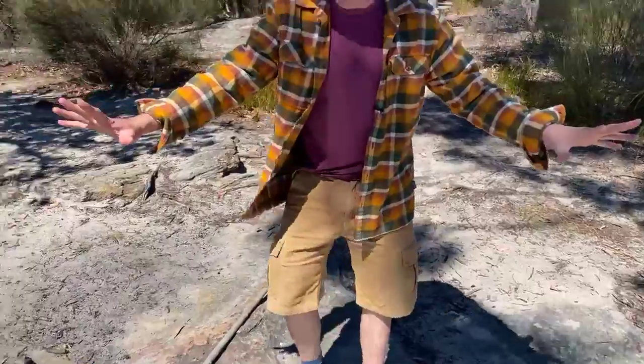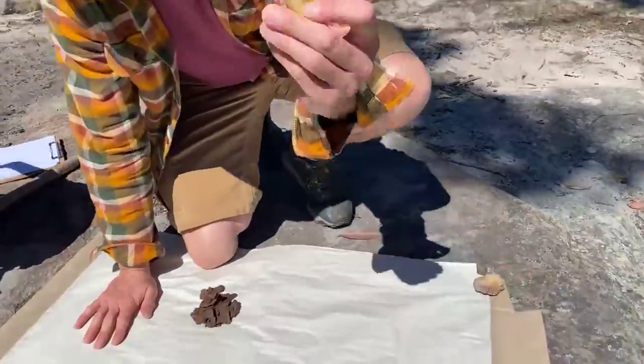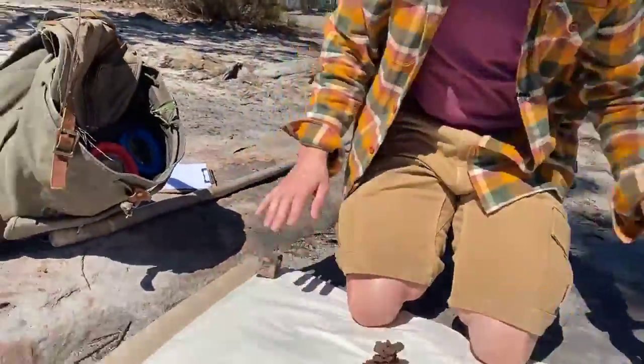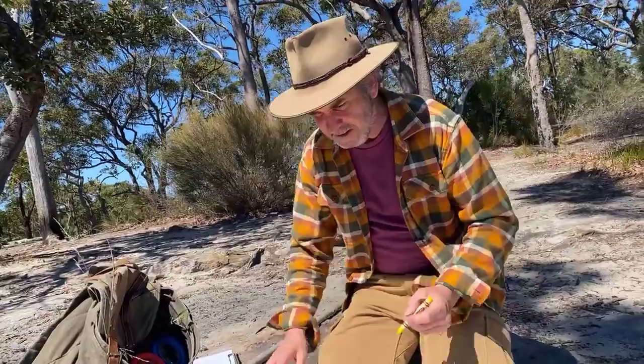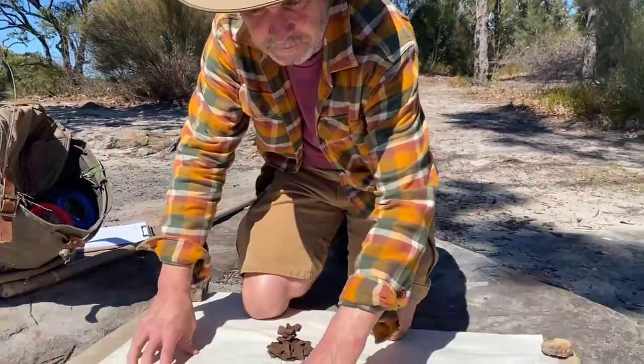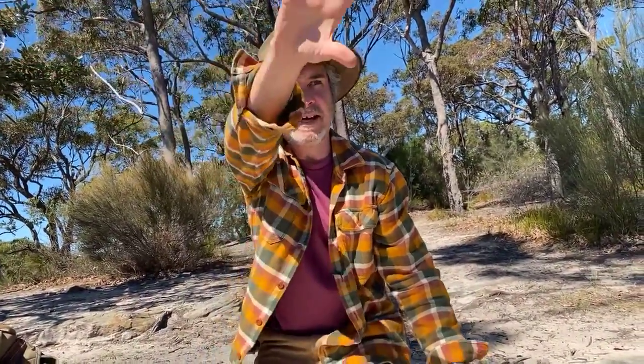So you get a big bit of paper, okay, and you get a crayon or a pen or a pencil and you start to draw the area where you've been. So I've got the cliff here and then I've done these green little squiggles here because this shows the trees and the forest that all goes down here. It's so far, there's so much to see that it's just too much and I'm going to get lost. So I'm not going to do that.